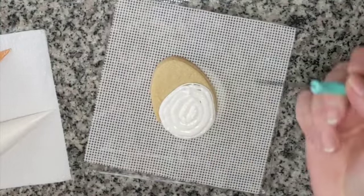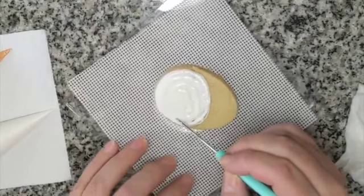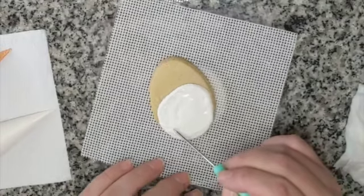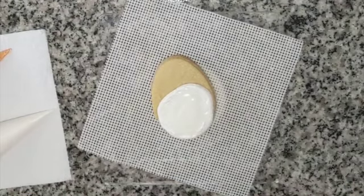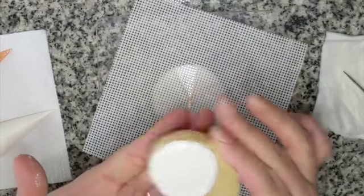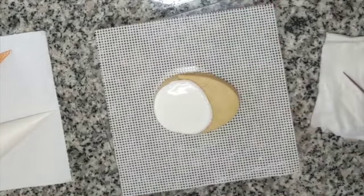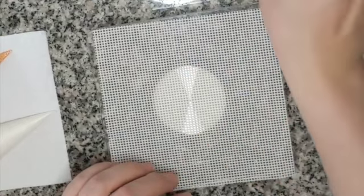Now I've got it filled in, and you can use your toothpick tool to gently swirl the icing and it will smooth out for you. Try not to touch the cookie underneath with your toothpick — you're just agitating the top of the icing and convincing it to smooth out. Once you've got it mostly smoothed you can gently pick up your cookie, make sure you have a firm grip, and tap or shake it a couple times. Because this is going to be a ball of yarn it doesn't have to be perfectly smooth — we will be adding more lines on top. Now we're going to set that aside and let it dry a little bit and go on to our next step, which is the fish.